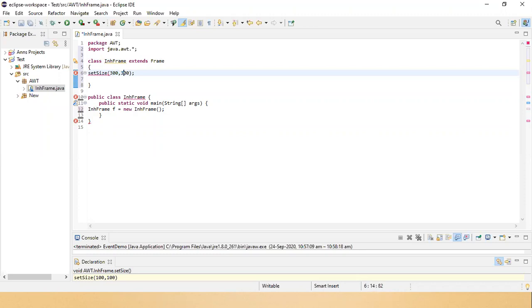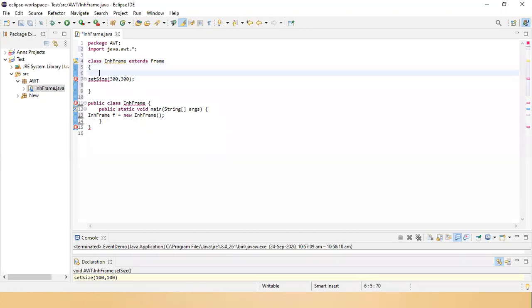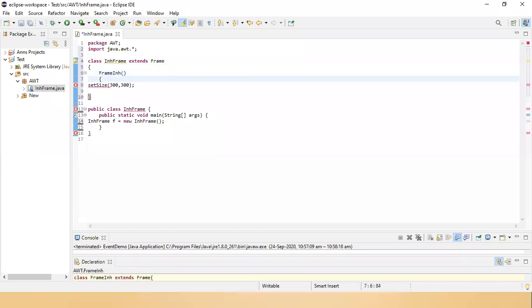It's in pixels, width and height, so I will be getting a square kind of frame.